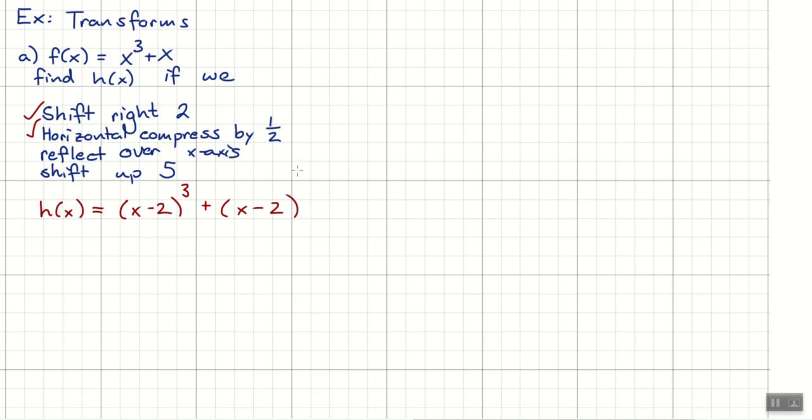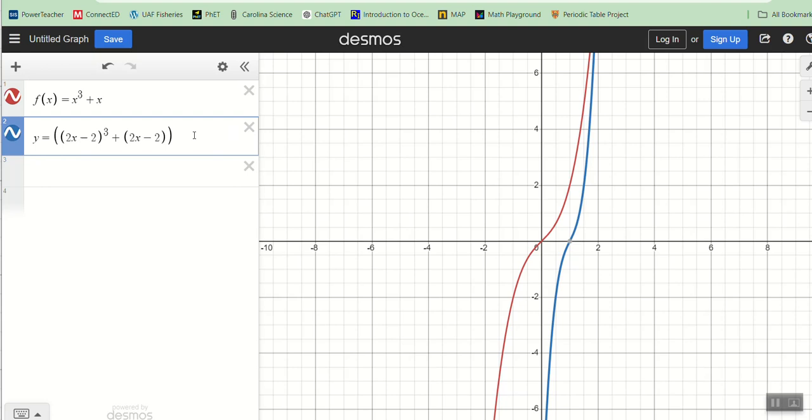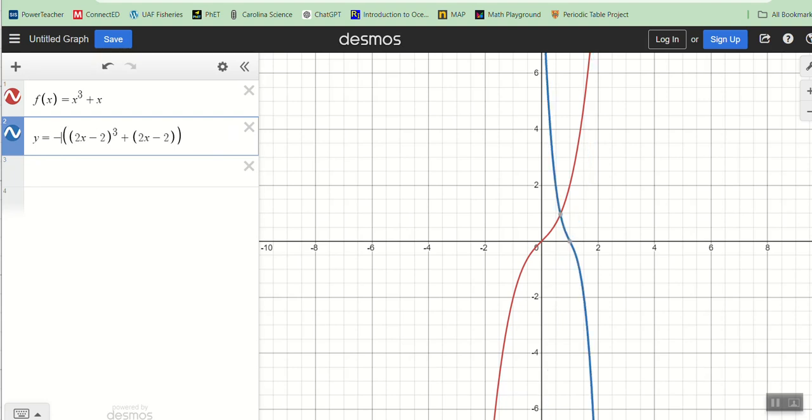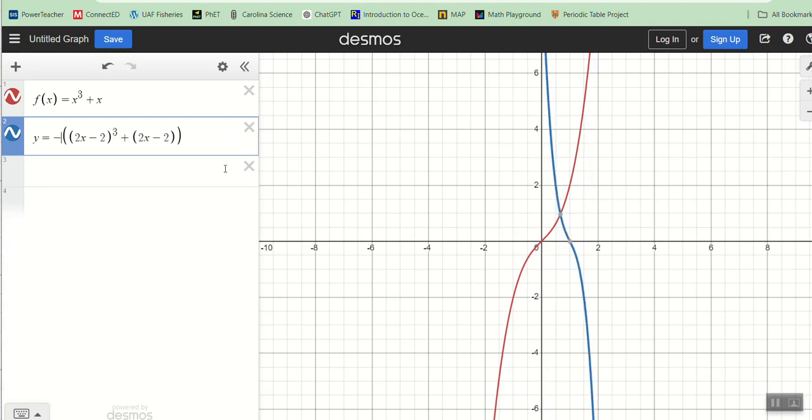Now what happens? How do I reflect this thing over the x-axis? Make it negative. Now, I'm going to just take a step up, and I can just do it here. We've already taken care of those 2 pieces. Why am I putting parentheses around these? Because the whole thing needs to flip. You can't see it happen, but my whole graph has just rotated completely over the x-axis. Everything is flipped. If I undo it, notice this point that lives at 1.5, 2. When we flip it, 1.5, negative 2, and I see it's reflected.